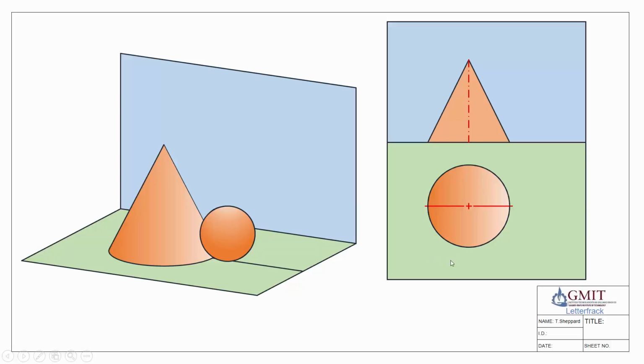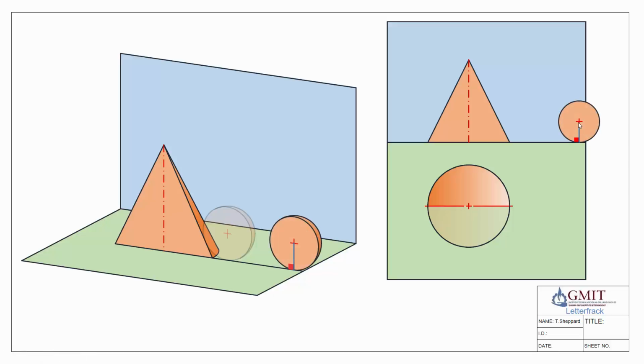So what we're going to do is solve for each of our components individually first of all. We're going to start off by solving for our sphere in contact with the ground initially. So we're going to begin by taking our XY line. We're going to draw a line perpendicular up, and measure up the radius of our sphere. For argument's sake, we're going to say this is 20 millimeters, just to give it a figure. You'll be given the radius in the question before you start.